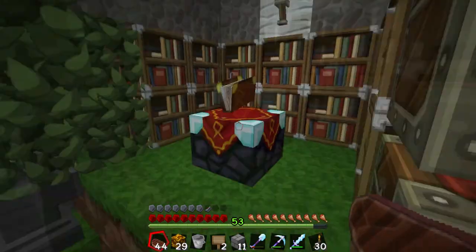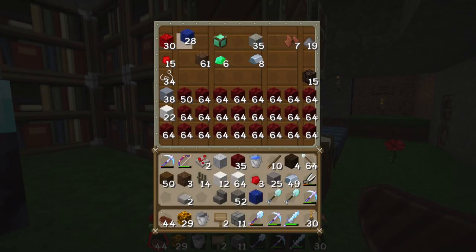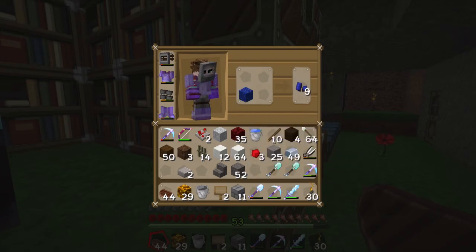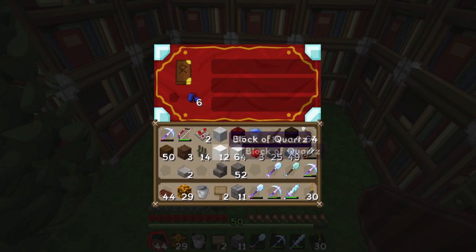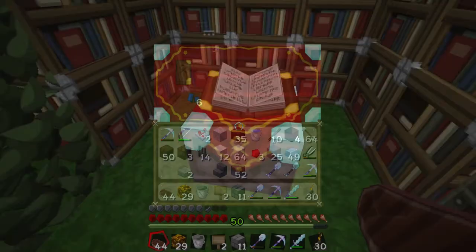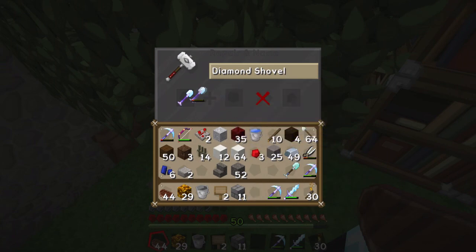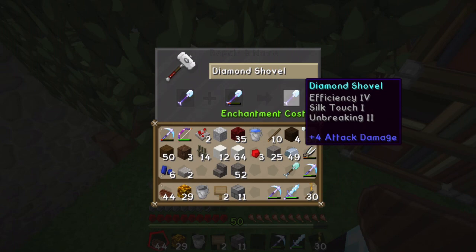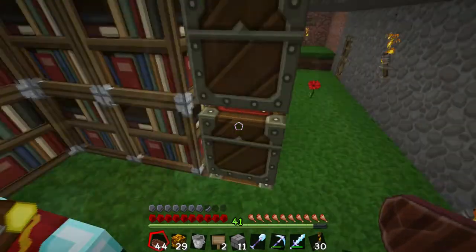All right, so I remembered why I got all those levels, and that was to fix my shovel. It's about dead. So we got a couple new shovels. Efficiency 4, Silk Touch. Nice. Unbreaking. Oh gosh. Okay, so what do we get? 9. So efficiency 4, Silk Touch, Unbreaking 2. Sounds good. That means we're going to get a ton of grass, which is awesome.